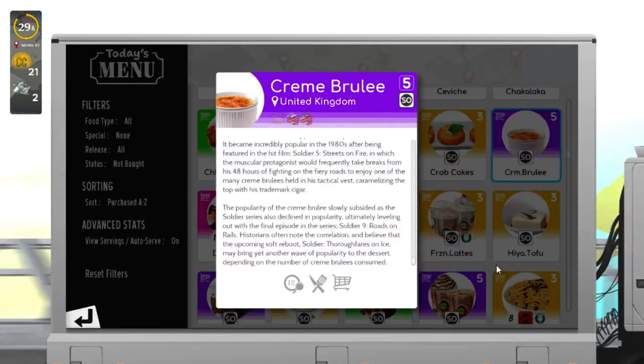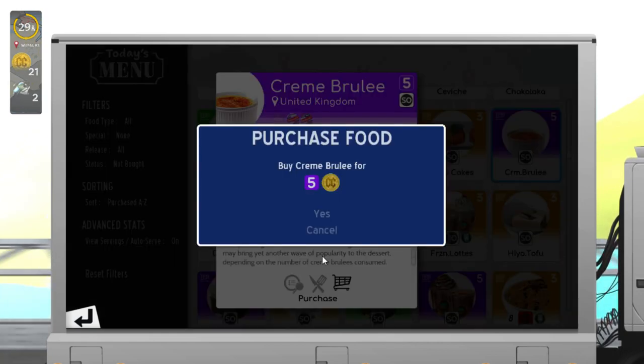The popularity of creme brulee slowly subsided as the Soldier series also declined in popularity, ultimately leveling out with his final episode in the series, Soldier 9 Roads to Rails. Historians often note the correlation and believe that the upcoming soft reboot, Soldier Thoroughfares on Ice, may bring yet another wave of popularity to the dessert, depending on the number of creme brulees consumed.